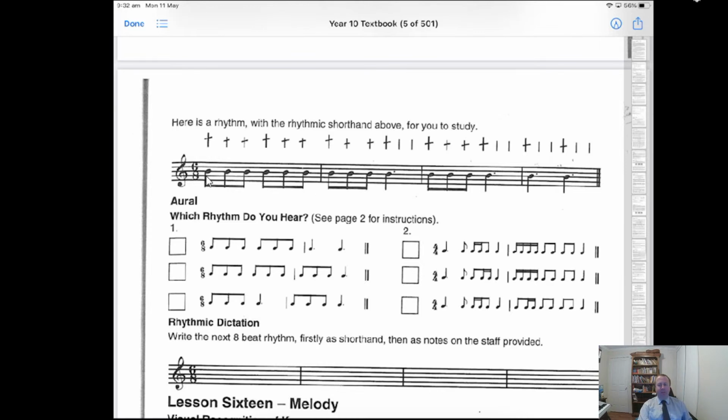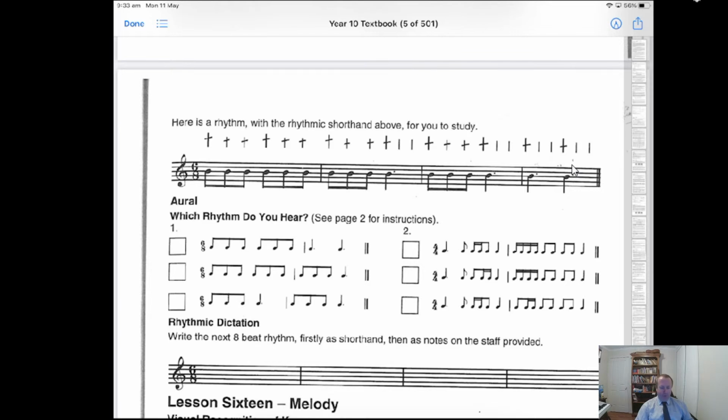Let's say that rhythm together now. 1, 2, 3, 4, 5, 6. T, T, T, T, T, T, T, T, T, tam. T, T, T, tam, tam, tam. Notice I move my hand along with the length of the note because the tams are easy to cut short. So make sure they go for a full 3 quavers.